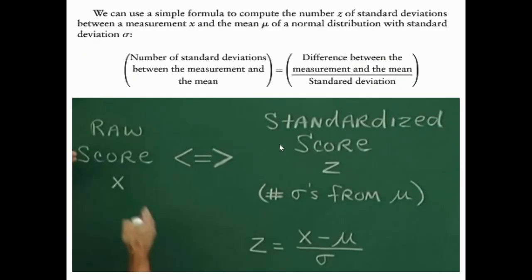All right, changing a raw score to a z-score. What a z-score is doing is telling us how many standard deviations that score is away from the mean. By standardizing scores, this is going to allow us to use one table. Now, granted, the calculator is going to bail us out like it's bailed us out every time before, but there will be times when you're going to have to use these tables.